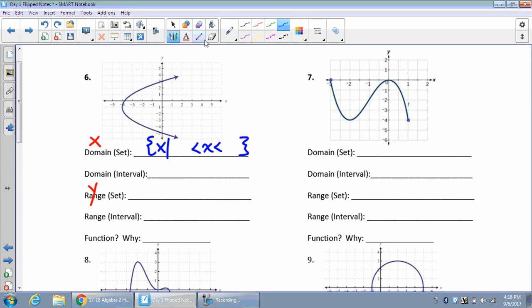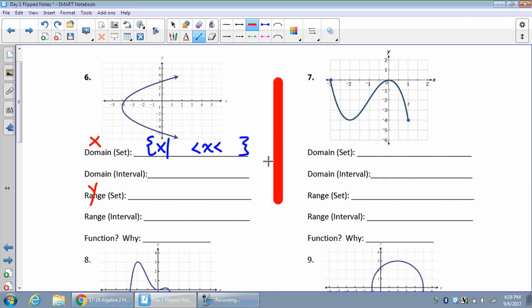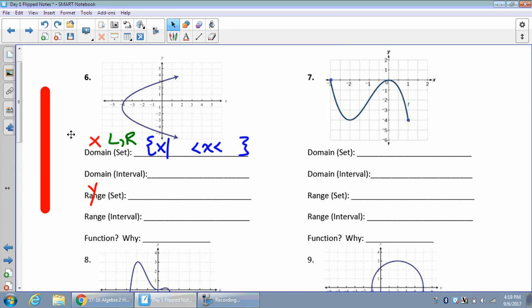Let's get our pencil on the paper. So I'll get my pencil. Ready to go. That key assistant you could put right here for domain, L, R. That helps me remember that I'm going to come in from the left. So I take my pencil and I put it on my paper like so, vertically, and I'm going to come in from the left and I'm going to stop when I hit the graph. So I keep coming, I keep coming, I keep coming, and I stop right there.